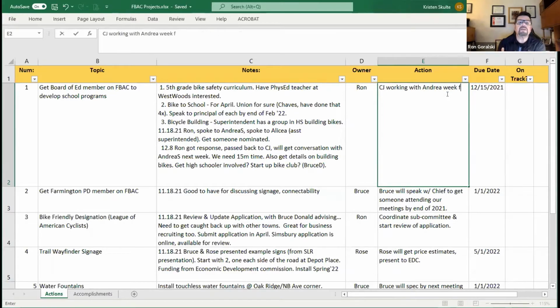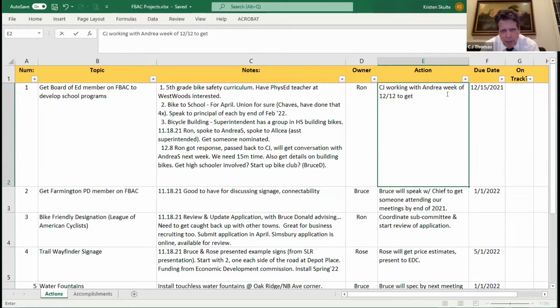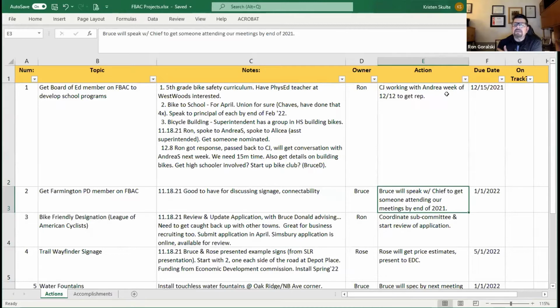Okay, what do we have next? As far as I know, no movement on getting the police department to be coming to all the meetings or regular meetings, but we'll keep working on that. Again, it doesn't have to be the whole meeting. It could be a 15-minute Q&A, being respectful of everybody's time. Well, instead of asking somebody to be on the board, why don't you just get somebody from the PD that we can use as an advisor? That would be fine. Then if we need them, we can bring them in.